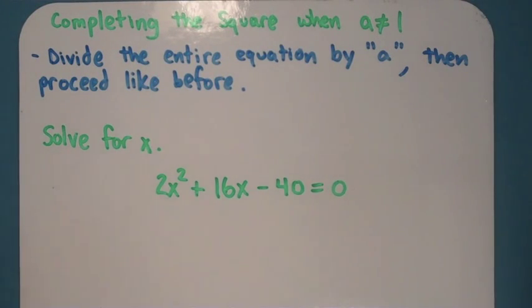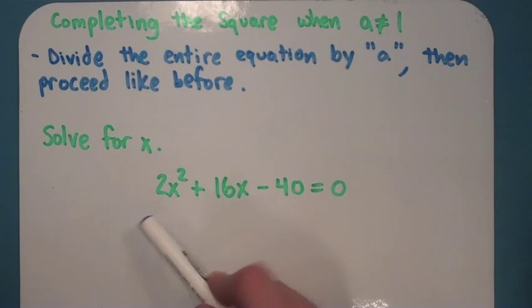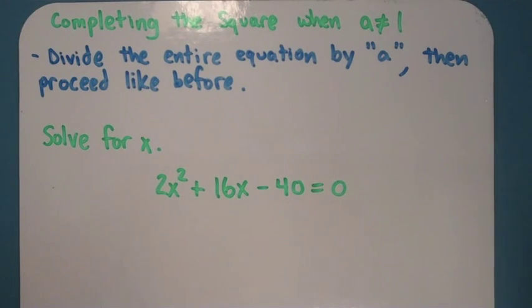So in our last video, we talked about how to complete the square when a was equal to 1. In other words, when we had just a plain old x squared in our quadratic. In this video, we're going to address questions where there's a number besides 1 in front of our x squared. So if you look at this example down here, we have a 2x squared as opposed to just a typical 1 for a. Now, there's actually two different ways of doing this process.